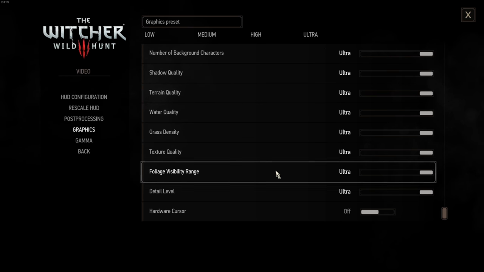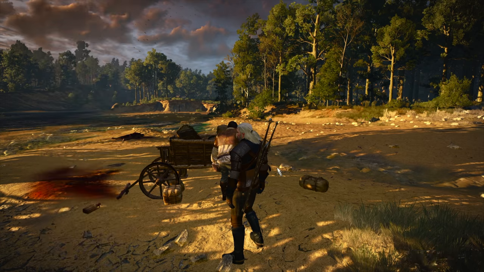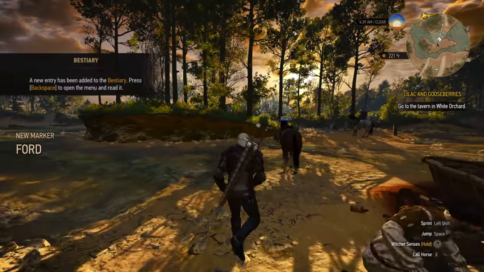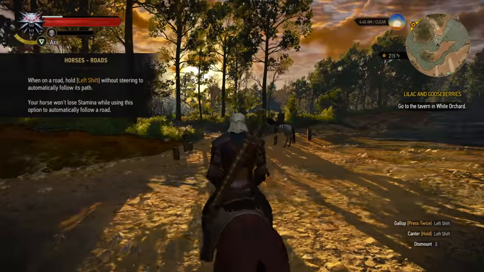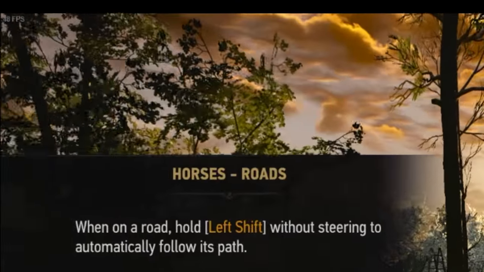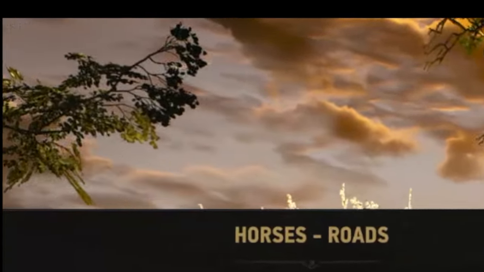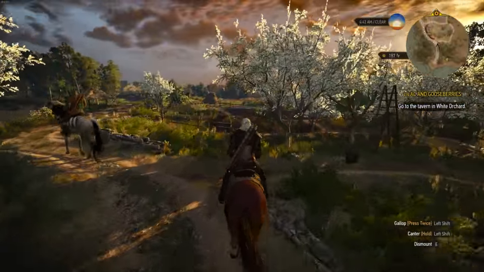You can see that I've got the resolution set to 2560 by 1440. I play everything on Ultra. So this is Witcher 3, and as you know, it's a dog on the GPU and the CPU. Averaging around 45 to 50 frames per second.